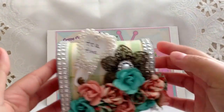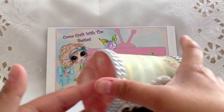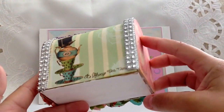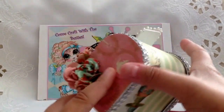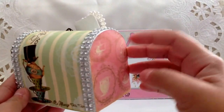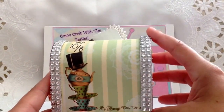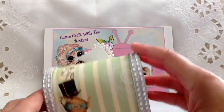It's a little altered mailbox, and it says Tea Time. The paper that I used is from the Mad Hatter Party — I believe it's from Marion Smith. So I used it to cover the mailbox, and this was given to me. I think you can pick these up at Target, maybe Michaels — I'm not quite sure.